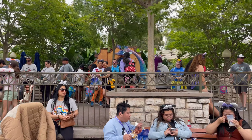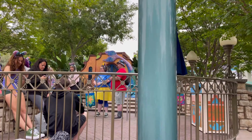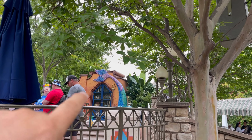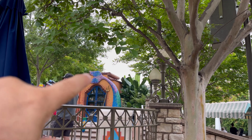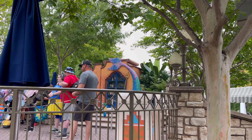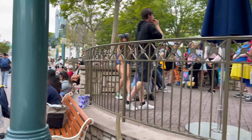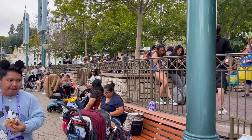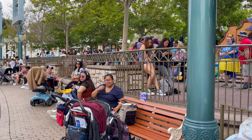to meet the mermaid. So I'm going to come back just a little bit later. I'm going to look for something right now. But here you go, here's a better shot at the photo, with just the mermaid not there right now, but we'll try and see if we get a glimpse of her if we don't get in line. I suggest that the minute you come to the park, you come straight over here if you want to meet Ariel, and definitely get in line as soon as you can, because there is a big demand to see her.